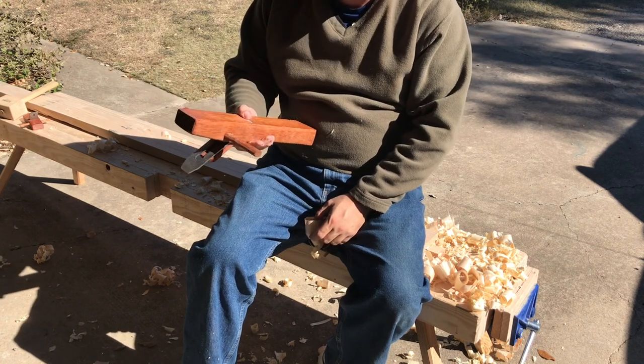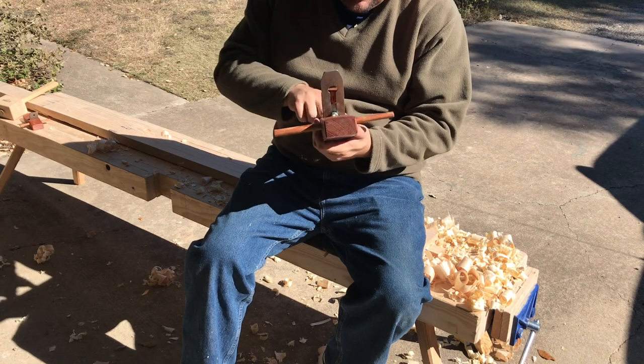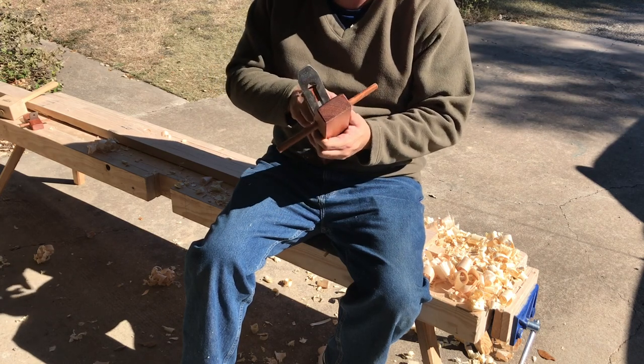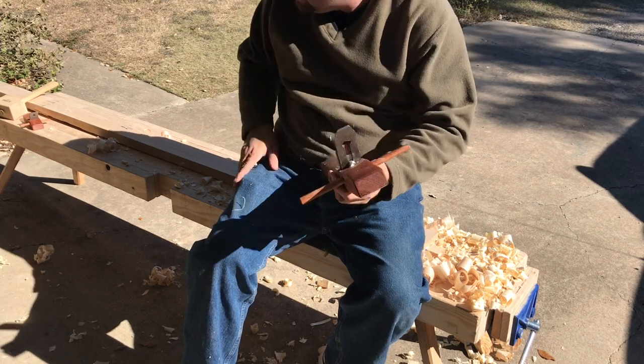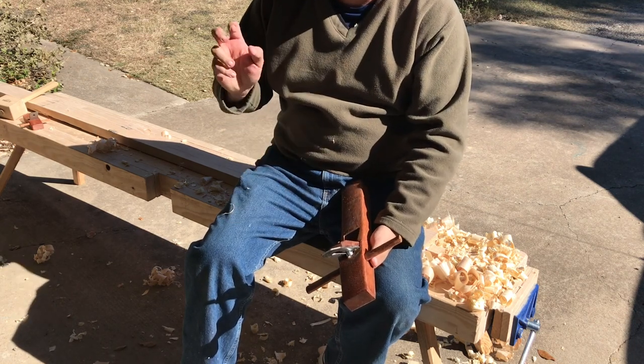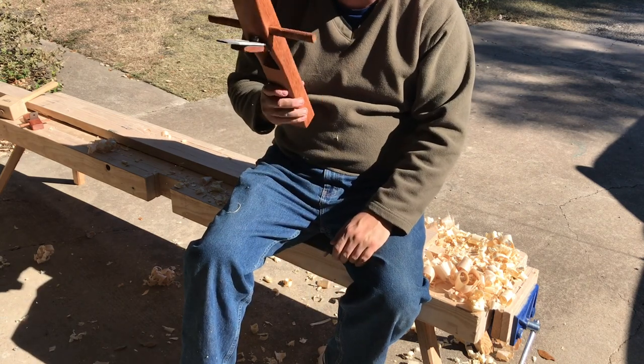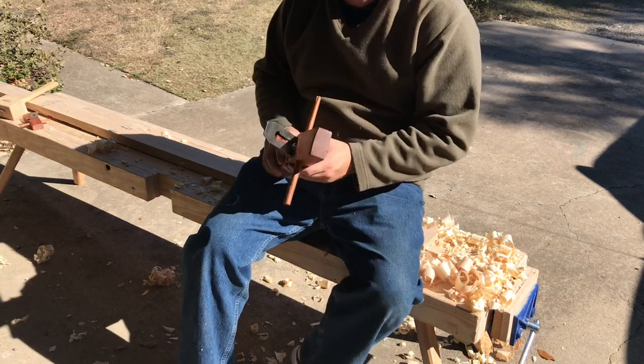But I'm happy with what I got. I don't know if I'm going to like wooden planes better than metal planes. I'm so early in my woodworking hobby, I don't have an opinion yet. And this was just too good a deal — $120 for 7 planes — to pass up.